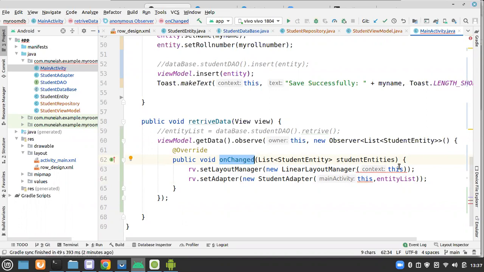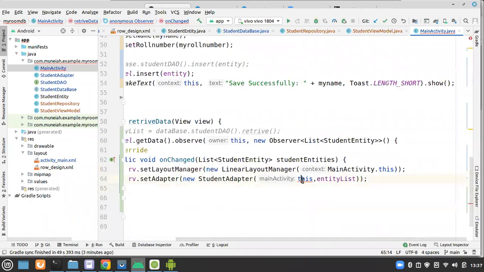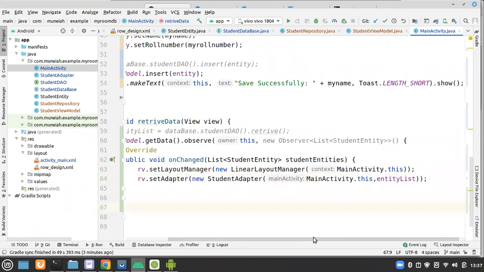I'm getting the context from main activity, so that's why here I'm calling MainActivity.this. And one more thing, here also MainActivity.this.